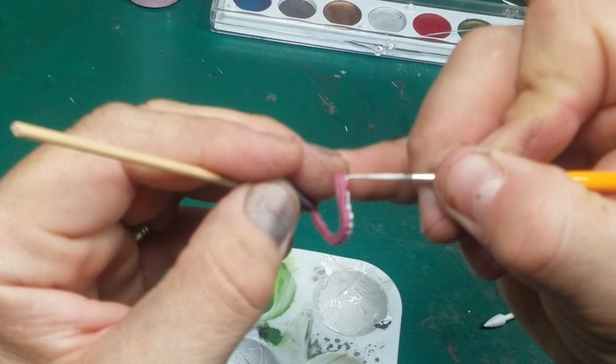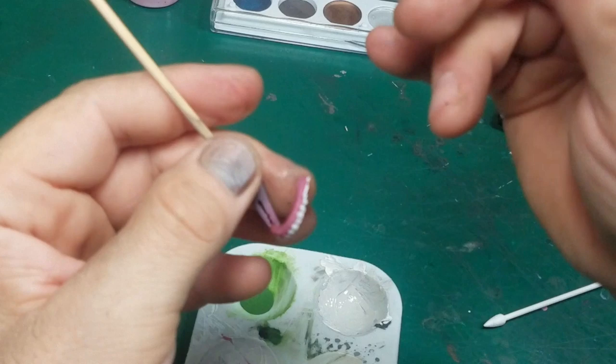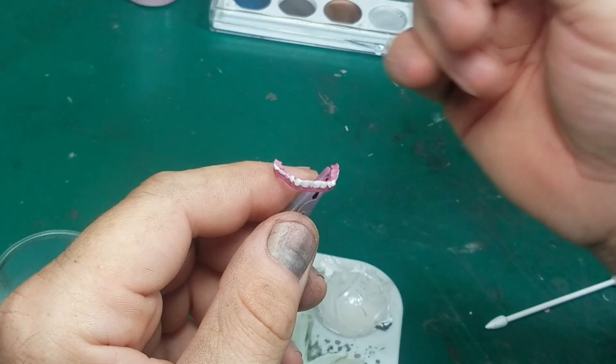So I'll just paint one set on camera. So they're kind of a grayish, you know, not pure white. It's what we want. We don't want pure white teeth.